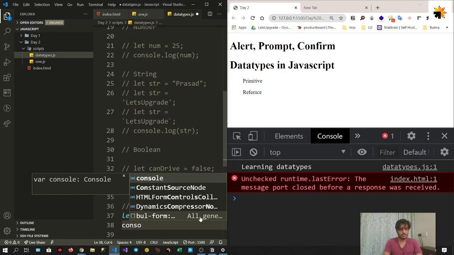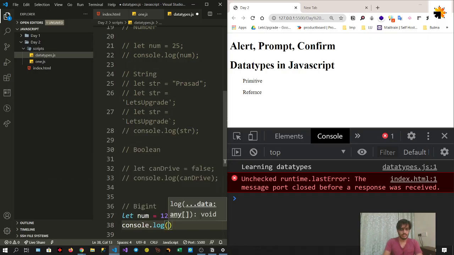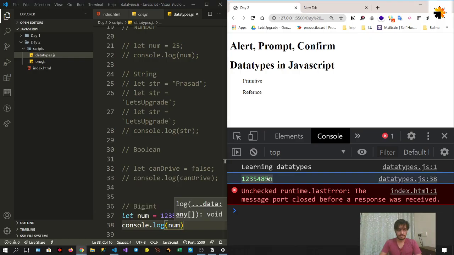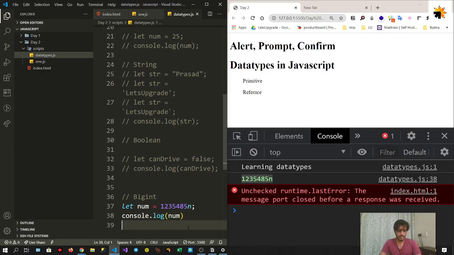Now if I write console.log and I'm console logging this, now it is a bigint. Just see the color. Now you can see that it is of bigint type. Right here it is showing in VS Code that it has identified it as bigint.